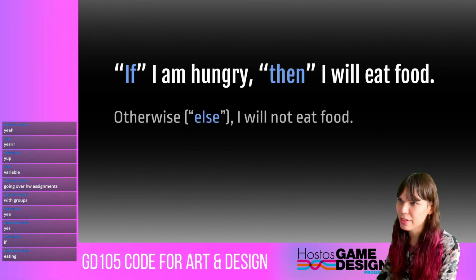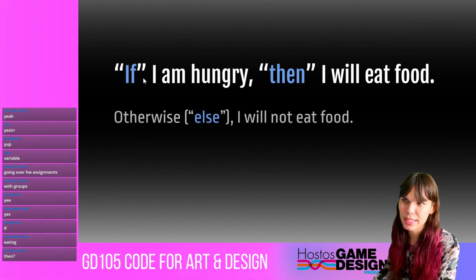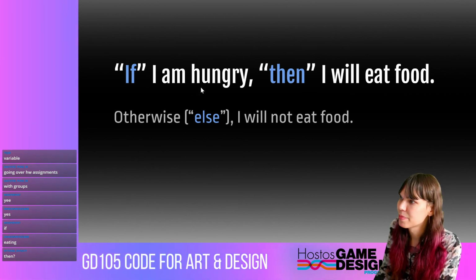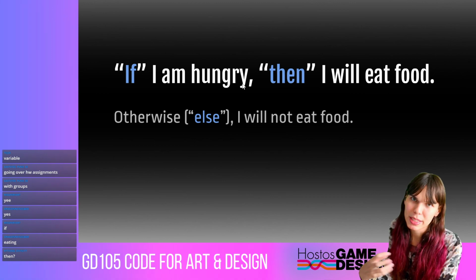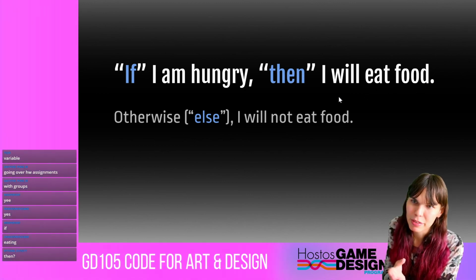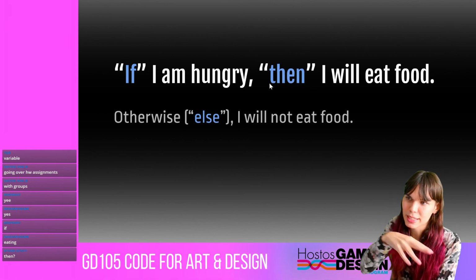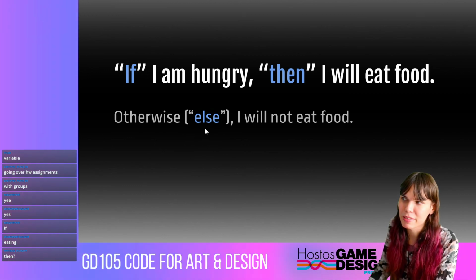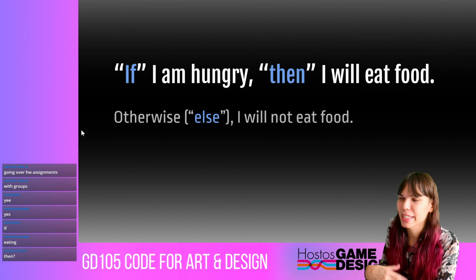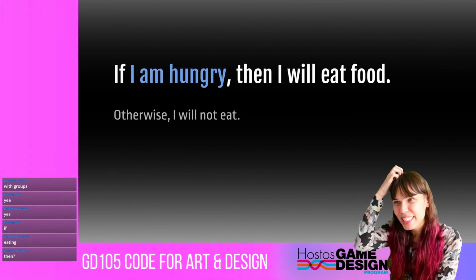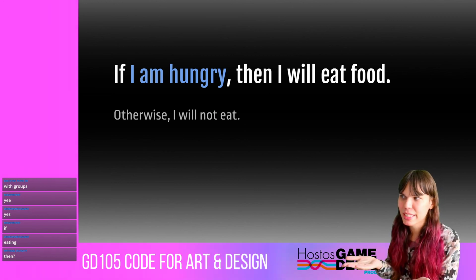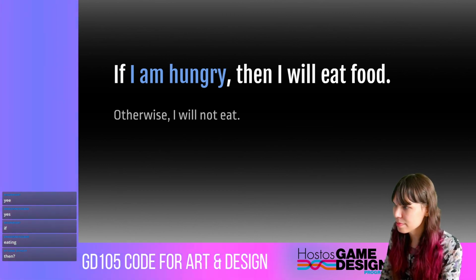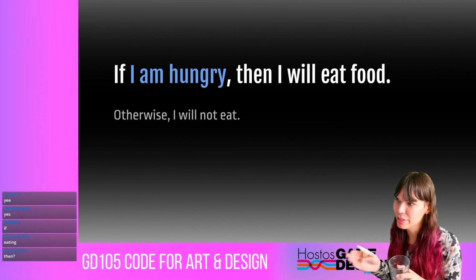So if we break it down, we have this if. We're saying, if something is true, if a certain condition is met. The condition here is I am hungry. And the consequence of that condition being true is I will eat food. So the then is basically like, if that condition is true, do this. Right after the if is the condition itself. And then we also have something that will happen if the condition is not true. The else is like an otherwise. Here we know that the condition is I am hungry. So if I am not hungry, will I eat food? The question is, if I'm not hungry, will I eat food?